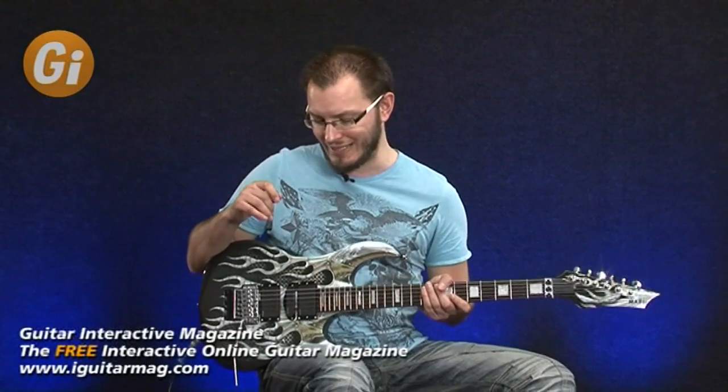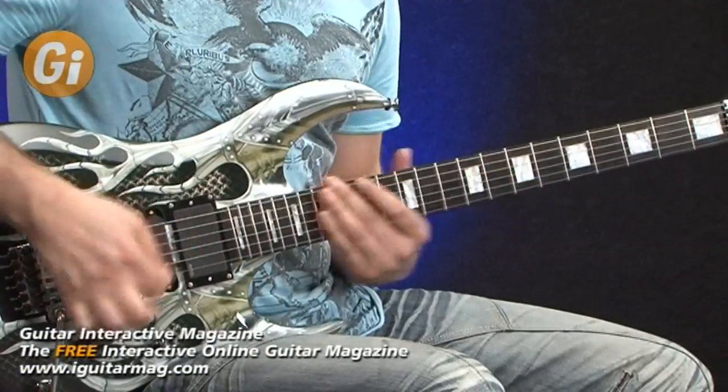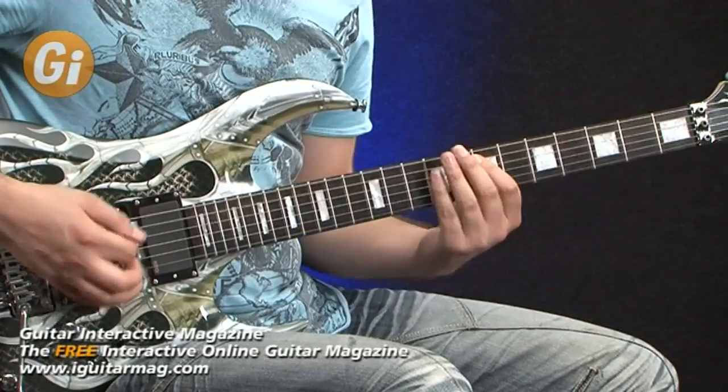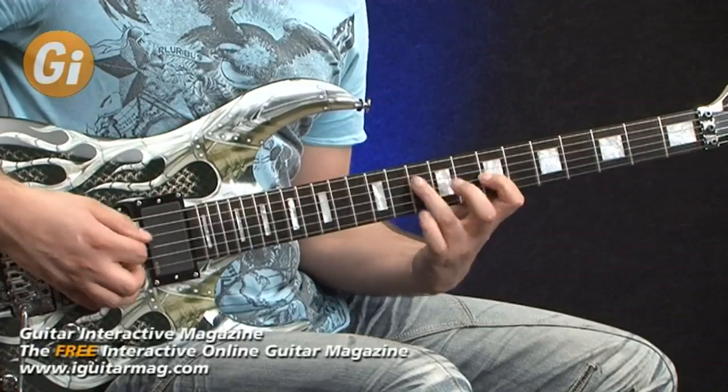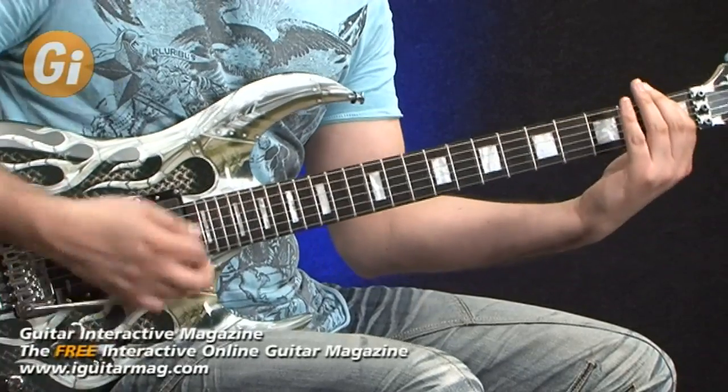Let's have a listen to the same thing now on a lead sound. These are really high output pickups so they're going to drive the amp really hard — it's designed to be played with lots of overdrive. I'm not a shredder so I won't shred too much, but you'll get the idea. Here's the neck pickup with power chords and then with a little bit of lead. Very, very fat lead tone, basically. This guitar is designed for that kind of setup, and through the Blackstar — especially with its high gain lead channel — this guitar really, really sings.